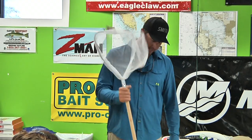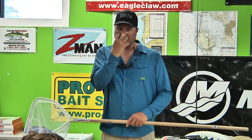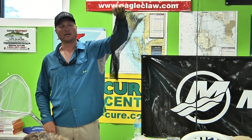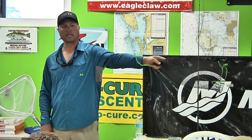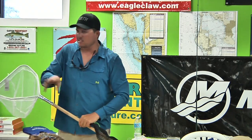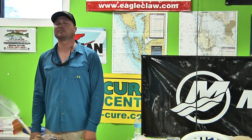Take those scraps, put them in the bottom of a bucket, chum them all up, and put some of that crab stuff out the back of the boat. Ellsworth also makes a crab chum. Put a chum bag off the back corner of the boat. You buy the good crab chum, put it in there, hang it off the back cleat of the boat, let it flow right in the current while you're anchored up waiting for the permits. I've had them come right up to the back of the boat smelling the stuff — with little pieces of crab legs right behind the boat — and you float a nice live crab. They cannot resist it. They love it.